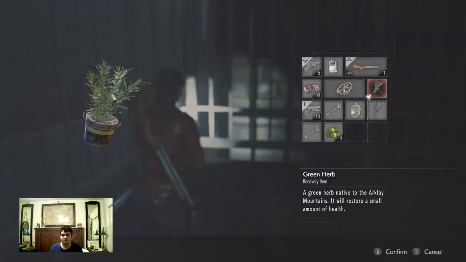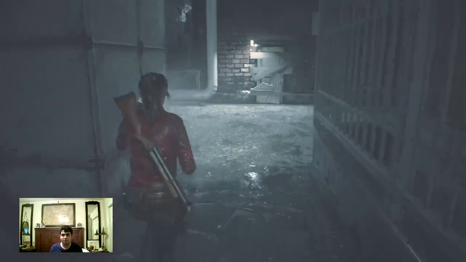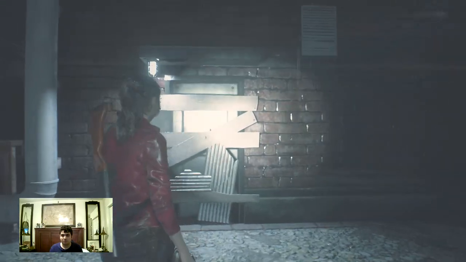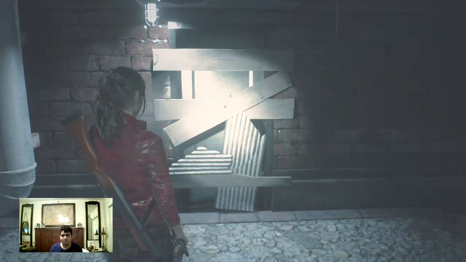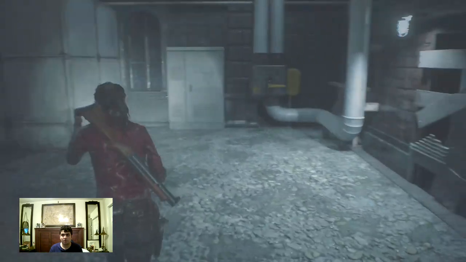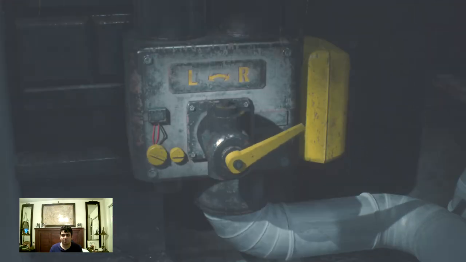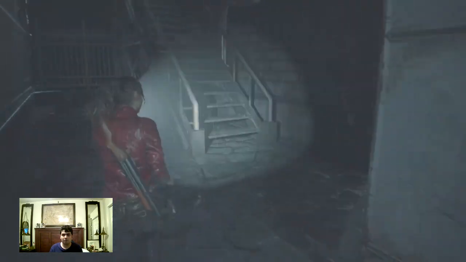Now let's go pick up that green herb. Combine that. Booyah! Let's go. Whoa. Too bad, because this door that leads to the club key is so full of planks and metal pieces. Because that club key is only for Leon, that's for sure. Anyway, I'm going to switch the right side of the lever to the left side. Okay, we're good to go.